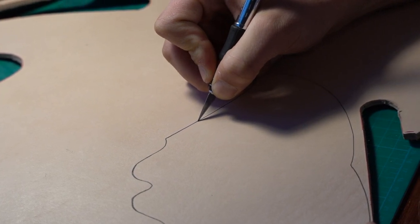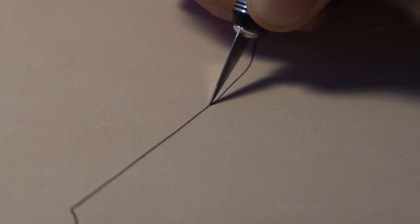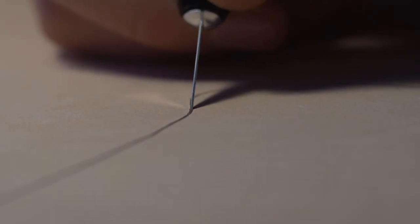Working with leather, you gotta have really sharp tools. Once you have sharp tools, it makes things a lot easier.